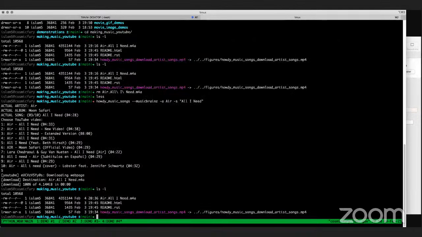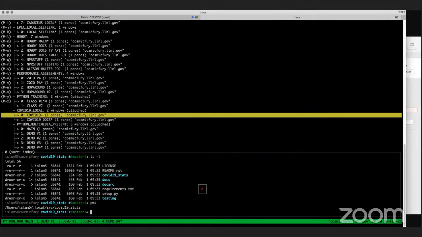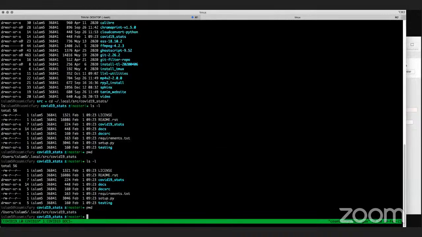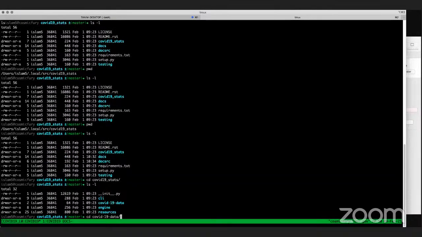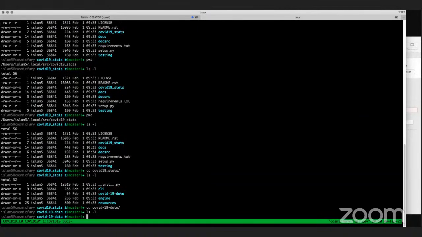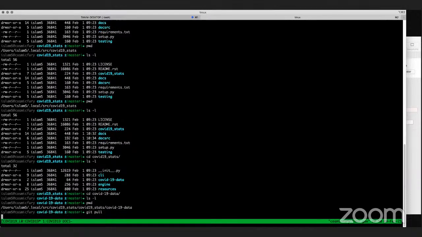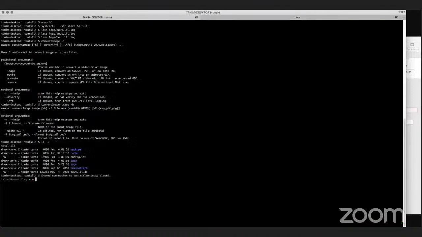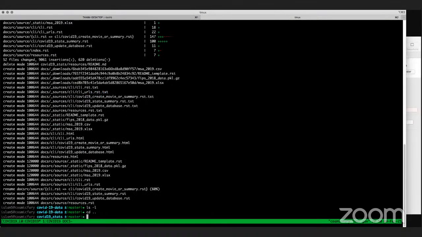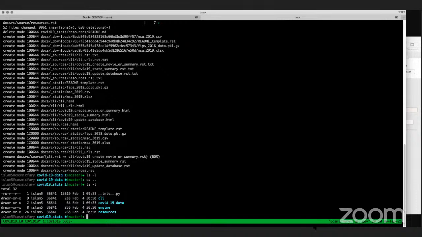Let me show you exactly what I mean by that. Oh, gosh, this is getting way too big. Okay, so if you see here, you see a directory called COVID-19 stats. That's the name of the repo. And there's a thing called COVID-19 data. I knew something like this would happen. So let me go to my repo to tell me exactly what I need to do to repopulate it. COVID-19 stats GitHub page.